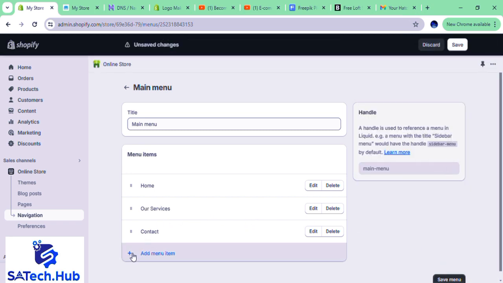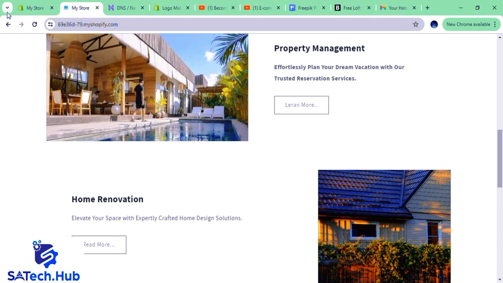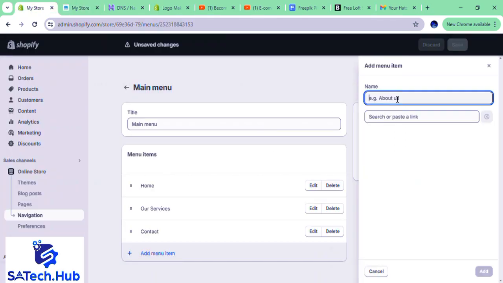And I'm also going to create these ones that I created earlier, property management.